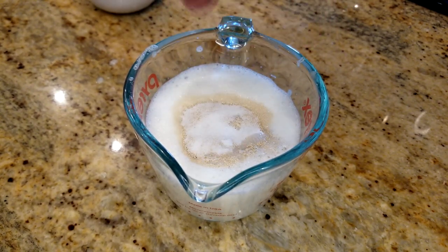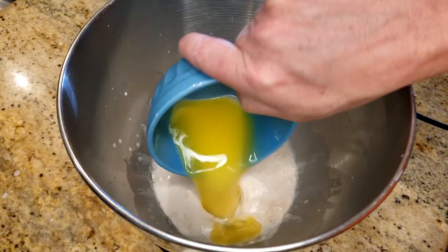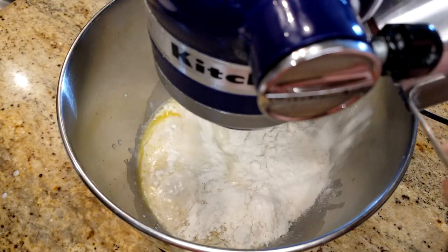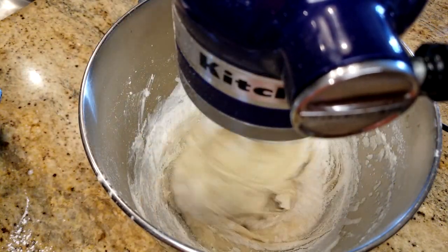Let the yeast mixture sit for a few minutes, then add it to the bottom of your mixing bowl. Add the eggs, the butter, the salt, and the sugar, and then turn on the mixer. Then start to add the flour, about 1 cup at a time, until you have about 1 cup of flour left. Then you need to let the mixture rest for a few minutes.